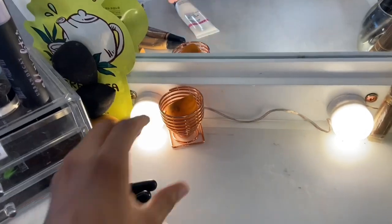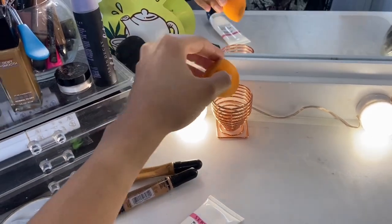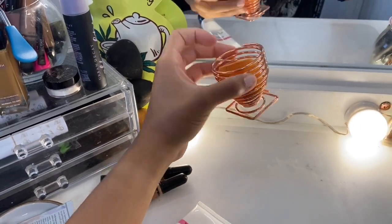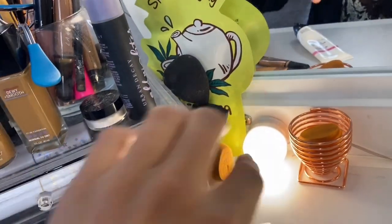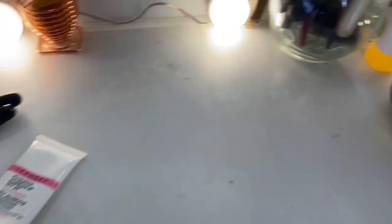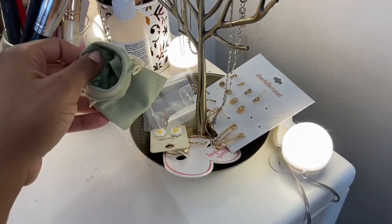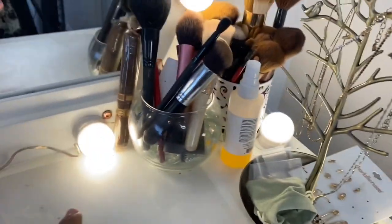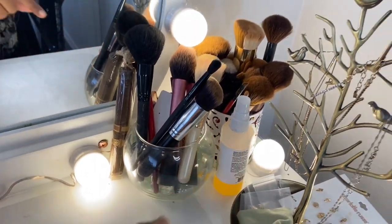Don't judge my beauty blenders, because this is the clean one that I recently cleaned, but I used it so now it's dirty again. I got this little tray from Marshalls or TJ Maxx, one of those. And then I have some dirty beauty blenders over here that need to be cleaned, and a face mask randomly sitting there. And then I have a little jewelry tray that is holding most of my earrings and necklaces. And this is also from Dollar Tree, and that one back there from Dollar Tree as well.